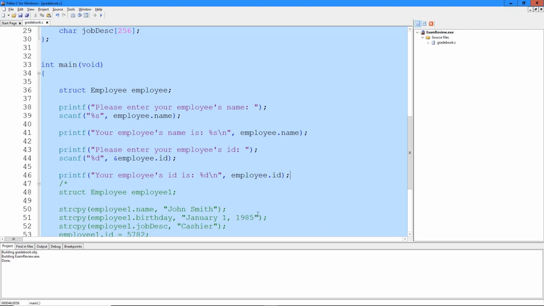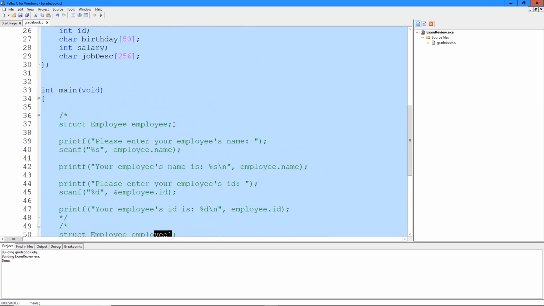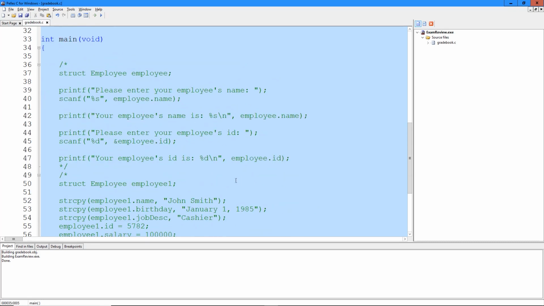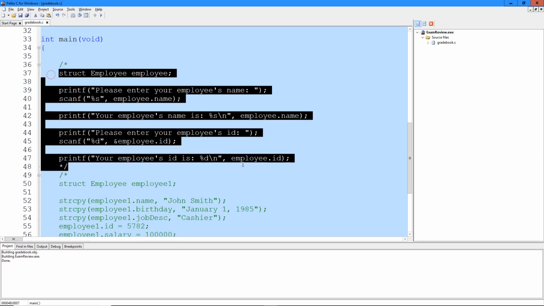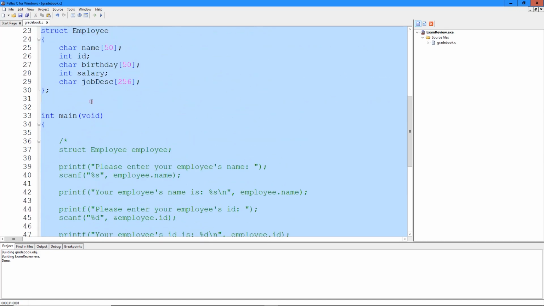Let's do this too. We'll do one more thing, because I think this might be a little bit constructive. What we've been doing is we've been making these variables employee, employee1. So what if we want to have multiple employees? How would we handle that? We probably wouldn't keep making all these variables, right? And we definitely wouldn't want all of this code. So let's go ahead and expand on this program a little bit.